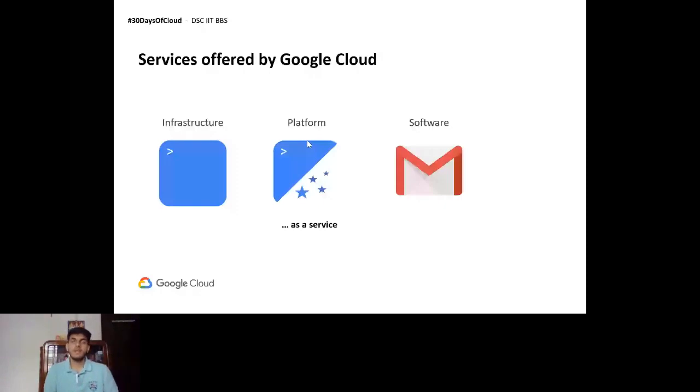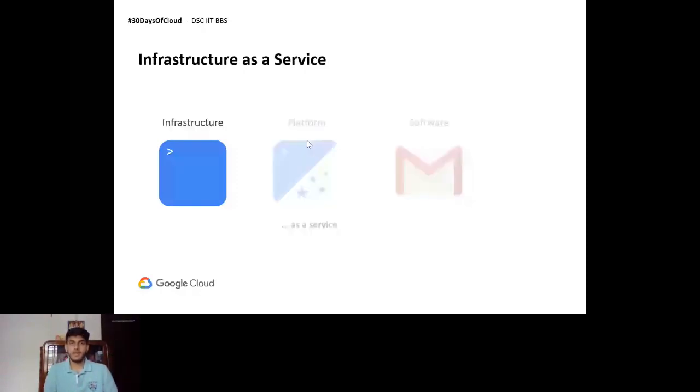In this particular case, it means raw computing power. For example, if I want a computer, some RAM, some storage, and some compute power, I'll just go to Google and ask them to give me that. A virtual machine is an example of infrastructure as a service. I'll provision a machine for myself, and that machine will be raw. It won't have any software installed on it. It will just be pure computing power. I'll have this much CPU, this much RAM, and maybe I'll provision this much persistent storage for it. This is all I get.